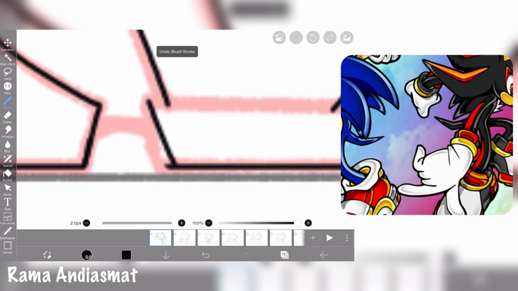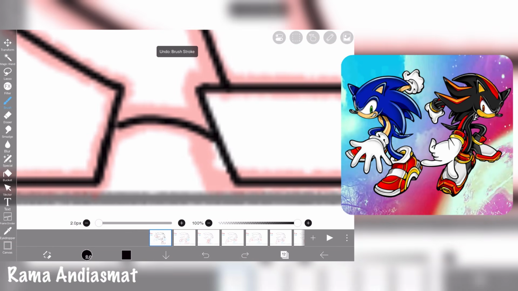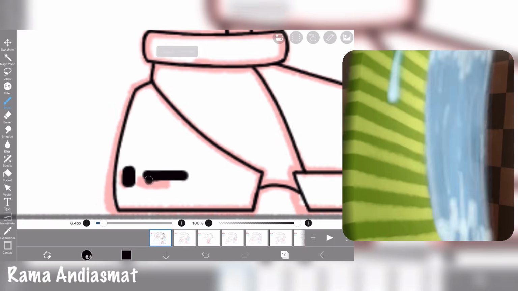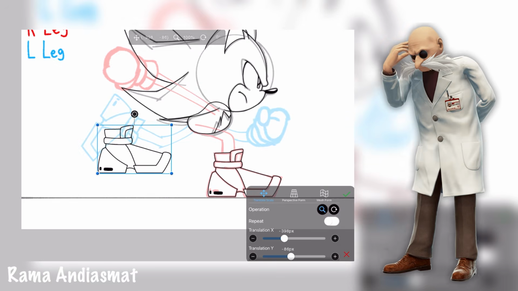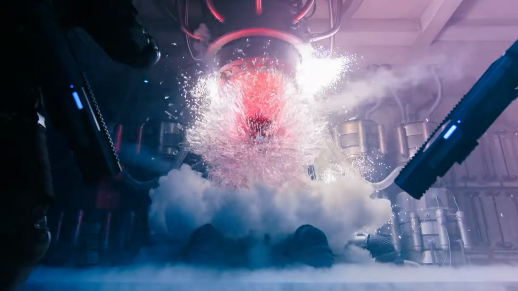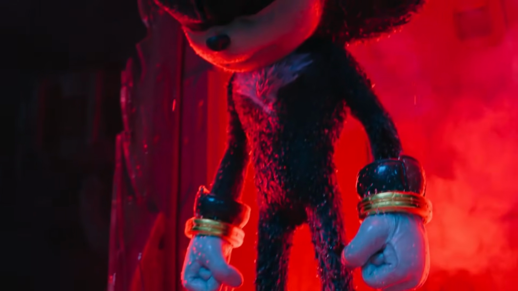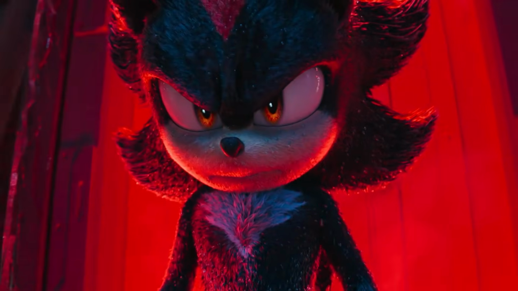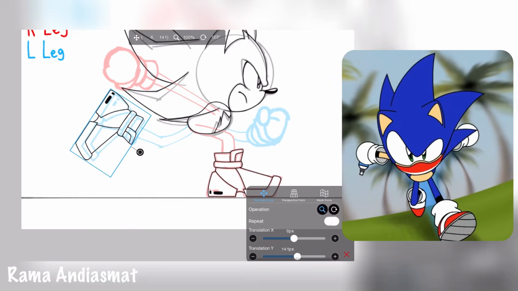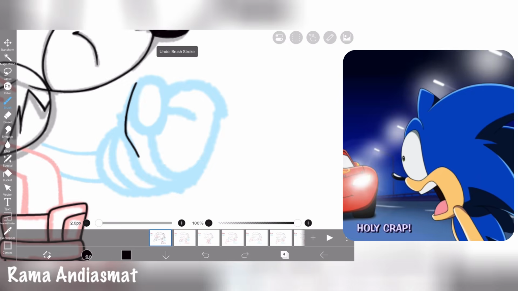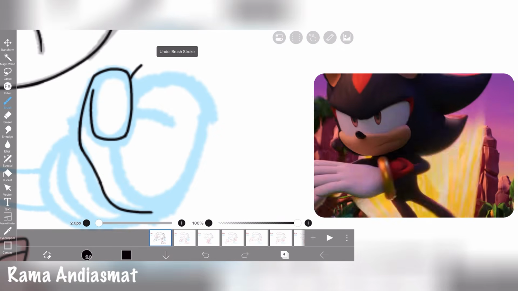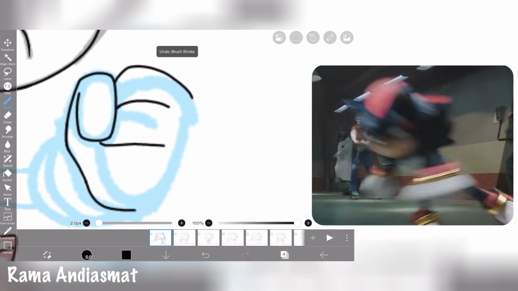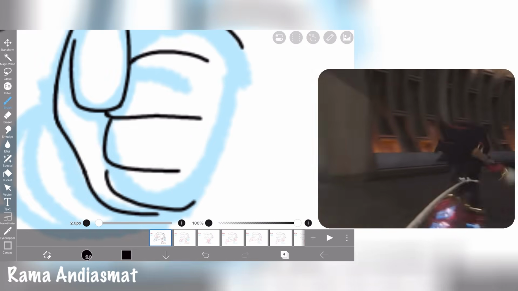So, what's the difference between Sonic and Shadow? They look similar, but they're nothing alike. Sonic was born fast and free, while Shadow was created as the ultimate life form by Professor Gerald Robotnik. Sonic's all about living fast and does what he thinks is right. He's confident, cocky, and full of heart. Shadow, he's serious, brooding, and often aggressive. His story revolves around loss, identity, and purpose.